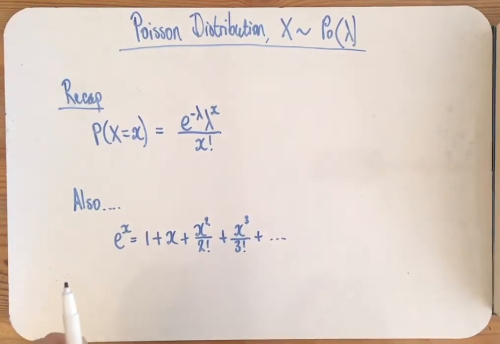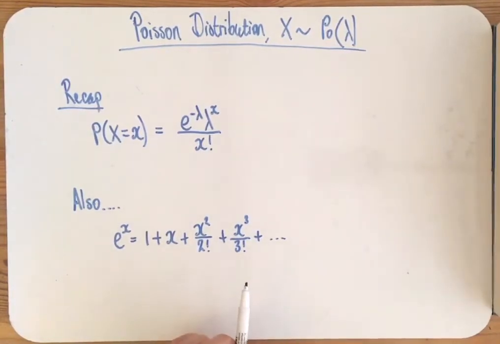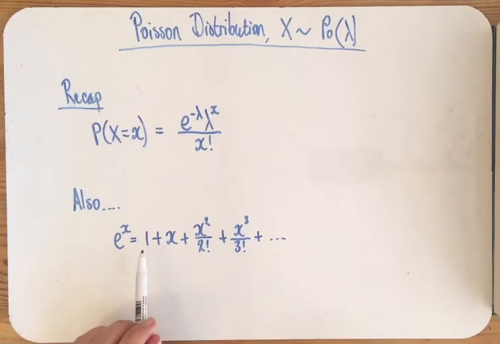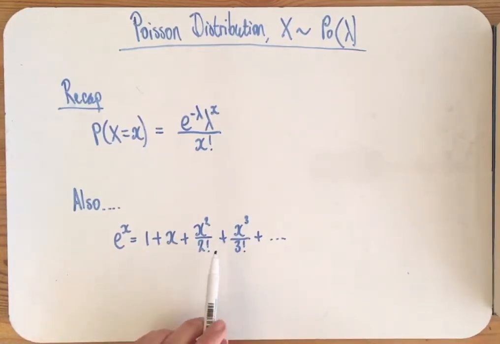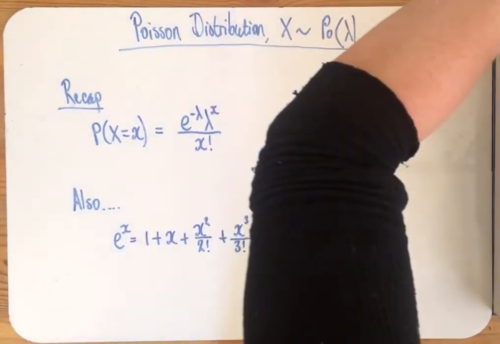The other thing you'll need for the proof that I'm going to do in a minute, or it's not quite a proof, but we're showing a result, is the series expansion for e to the power x. We're going to do quite a lot of work on series, so we'll look at this and some other series at this point, but for any real number x, e to the power x is 1 plus x plus x squared over 2 factorial plus x cubed over 3 factorial plus, and that's an infinite series. So you may or may not have seen that before, but we will be looking at those next term sometime.